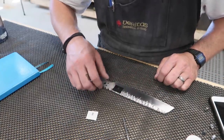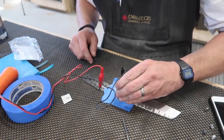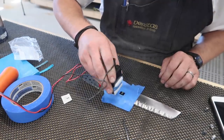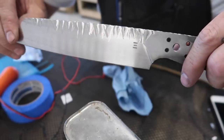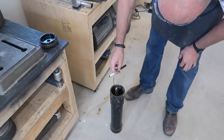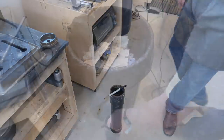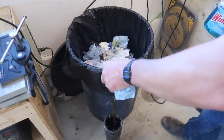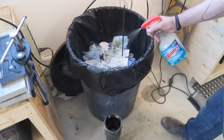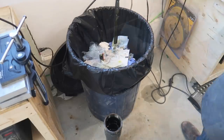And then we're getting to the nitty gritty — I'm going to etch my maker's mark. This isn't just marking on the surface; we're actually eating away, creating a permanent indentation of my logo on there. I want to do this before acid etching so the acid will go completely over everything. One nice thing with the removable handle scales is that I can acid etch the entire tang between the scales and it will be nice and dark — that's hard to do when you're gluing your scales on. I've tried putting the entire knife, scales and all, in the acid a few times, and some materials will get greatly discolored by the acid, so use caution.